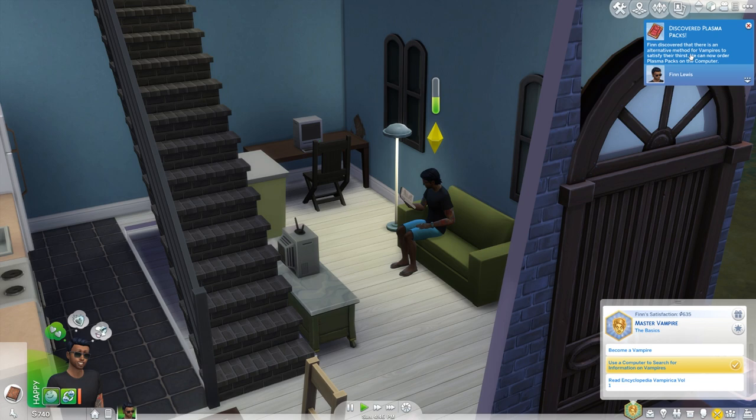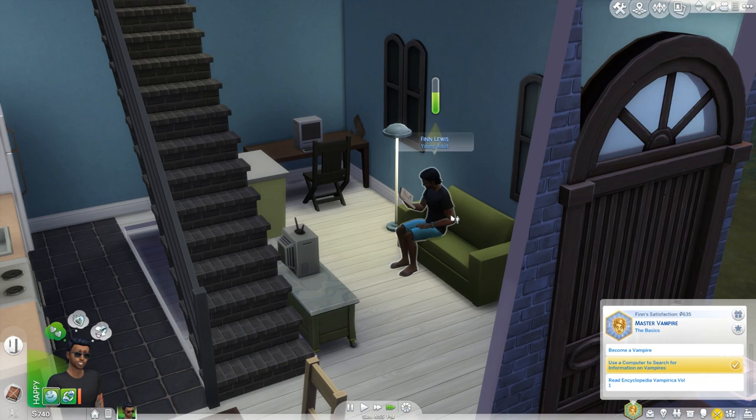Oh, yes, I'm actually excited by this. Right, there's an alternative method for vampires to satisfy their thirst. You can now order plasma packs on the computer. Cool. Not that I want to do that. I'm definitely going to be eating actual Sims.